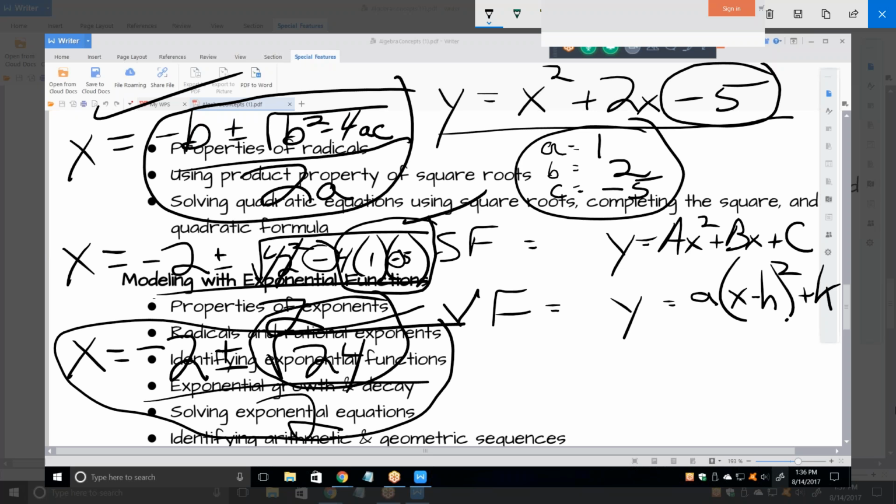Can we simplify that? No. Actually, we can. Is there a factor of 24 that is a perfect square number? Let me think. What are factors of 24? Go through them. See if you can find one that is a perfect square number. Well, it would be 4 and 6. That's all you need. Okay. So what's that simplify to? What is the square root of 24 simplify to? The square root of 4 times the square root of 6. And now simplify that. What's the square root of 4? 2 times the square root of 6.